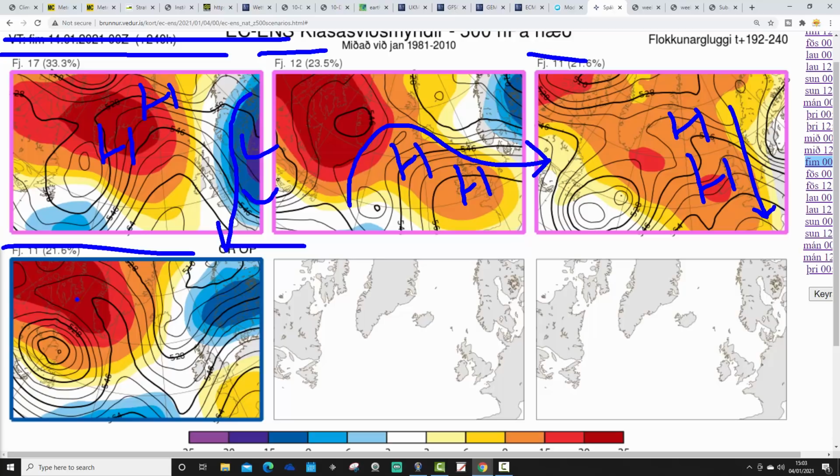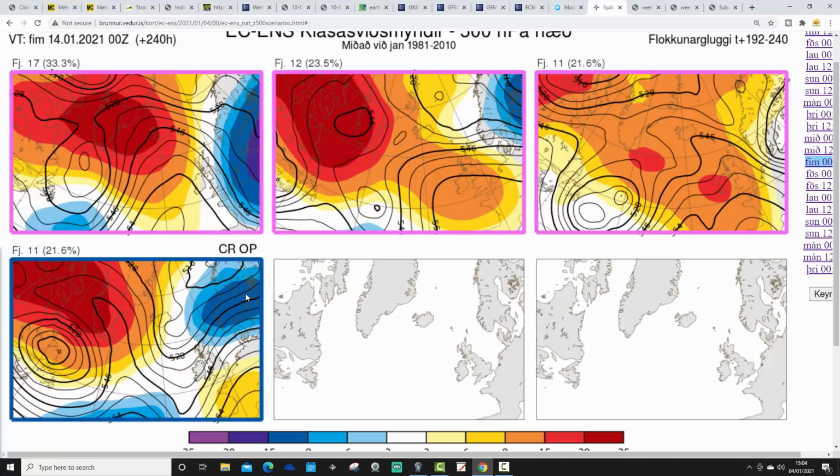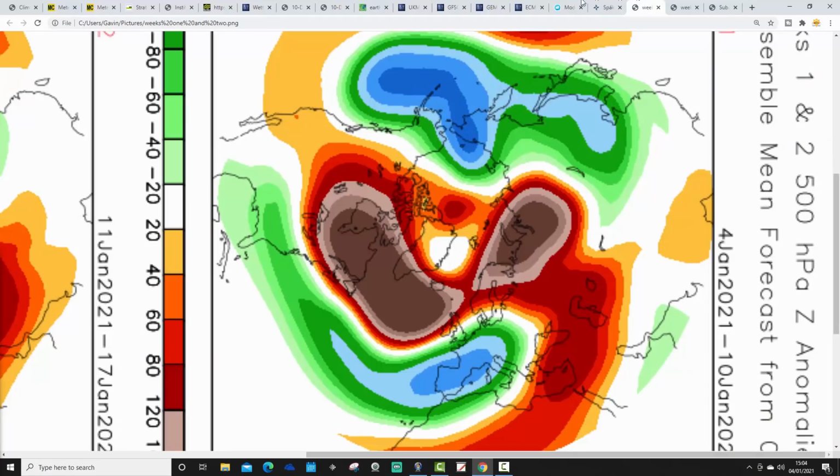And another 11 with high pressure up towards Greenland, but also to our south, low pressure to our east. And so winds are coming in, or trying to come in from the Atlantic, but probably still quite cold, because this does include the control and the operational run, and we know that the operational run is cold at day 10, so it's trying to get a bit milder, but it's probably still quite cold. Generally, most of the options are still favouring cold weather to some degree, actually, at day 10.